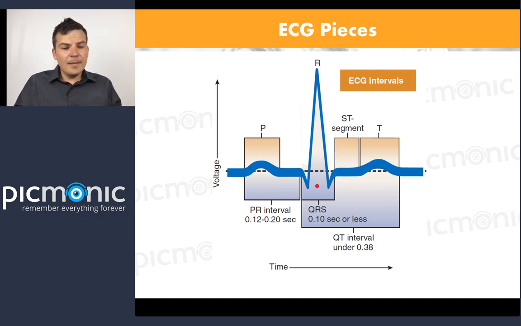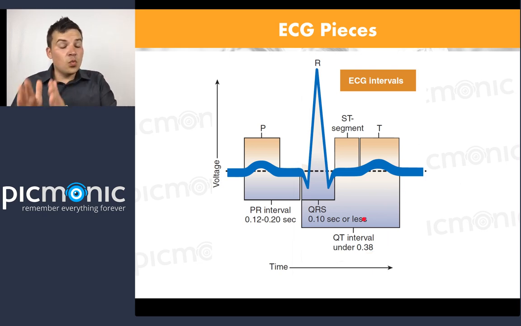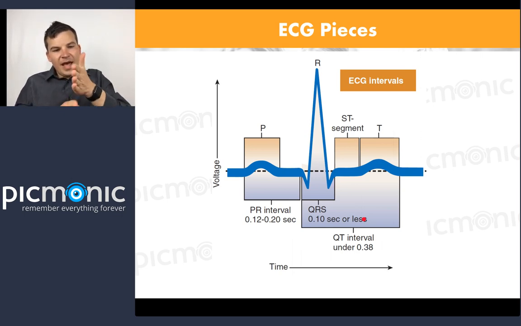We've got the QT interval. The QT interval is from the Q to the T, so it's essentially the distance from the time that the heart depolarizes to the time the heart repolarizes, or the ventricles, I mean. Why is that so important? Well, when we think about that, we can have something called R on T phenomenon. And what happens is R on T, well, the R is on the T, and the heart is trying to depolarize and repolarize at exactly the right time.